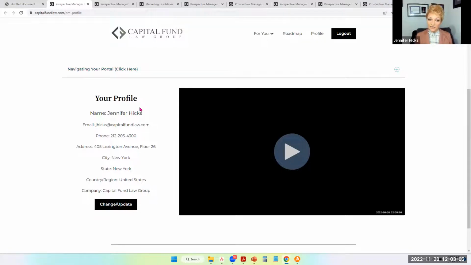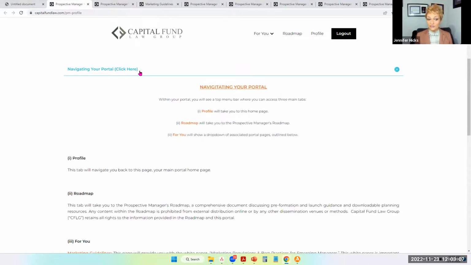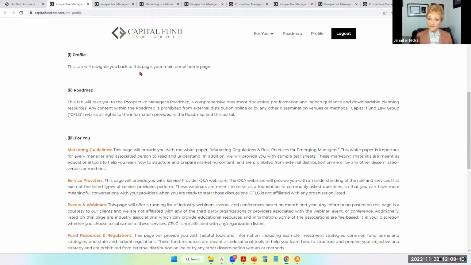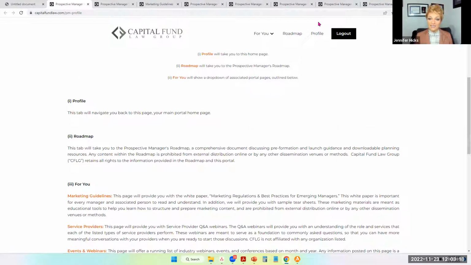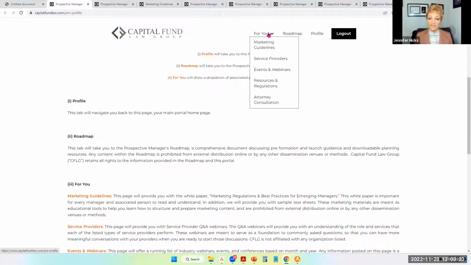You'll have your profile page, and within here, you're going to have instructions on how to navigate your portal, both through the video and these written instructions. Within the portal, you're going to have some drop-down tabs, and these are going to be how to guide yourself within your portal. The main tab you're going to want to start with is the roadmap.